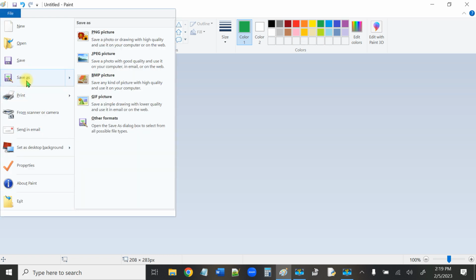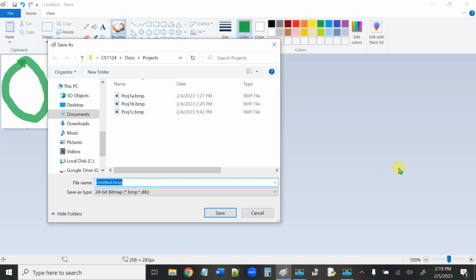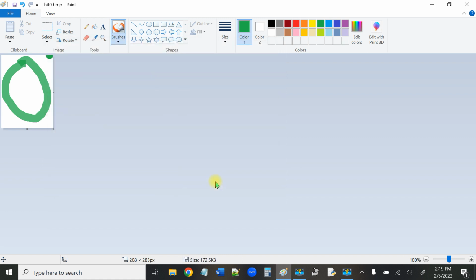File, save as. The middle one is the bitmap. And what are we? I don't even know where we are here. I remember that I accidentally put the bit adder in the old workshop, one bit adder, and this is bitmap. And remember that the file names for the 0 and 1 values for a multiple bitmap have to be identical, except one of them is a 0, the other one is a 1. So I'm going to call this bit 0. What else would I possibly call it? Bit 0. And let me see if I can undo that.